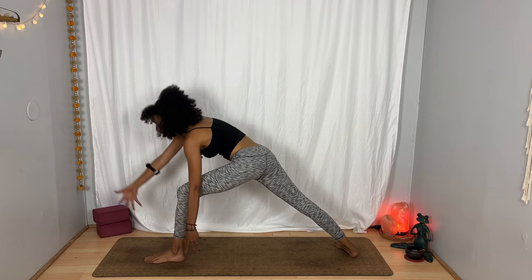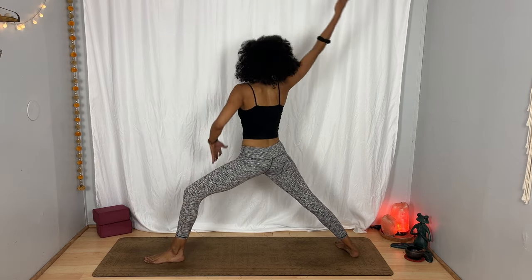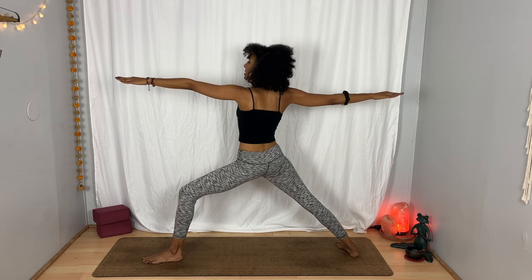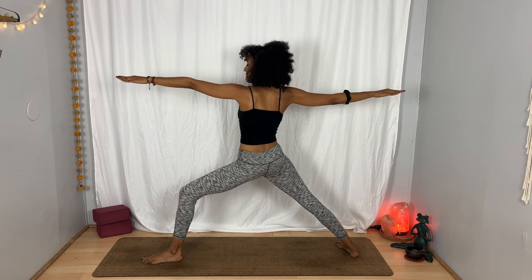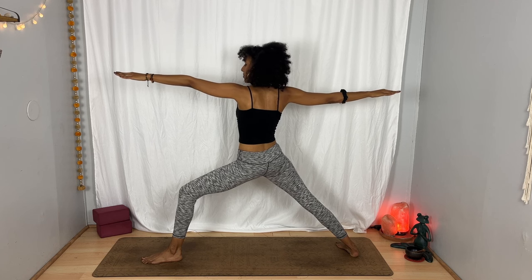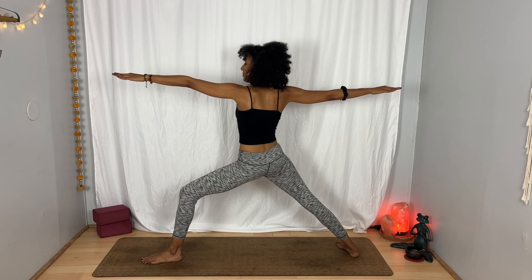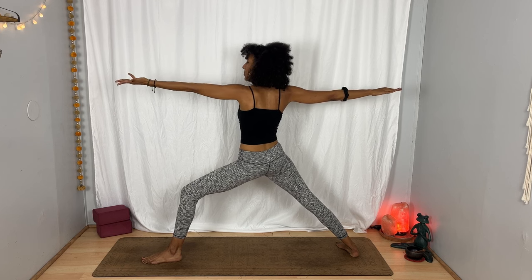And once you're ready, rise up, cartwheeling your arms up and around. Inhale. Exhale, bend into your front knee a little bit more, keeping your arms parallel to the floor in the shape that we call Warrior Two. Breathe and notice what arises. And then flip your left palm up toward the ceiling.